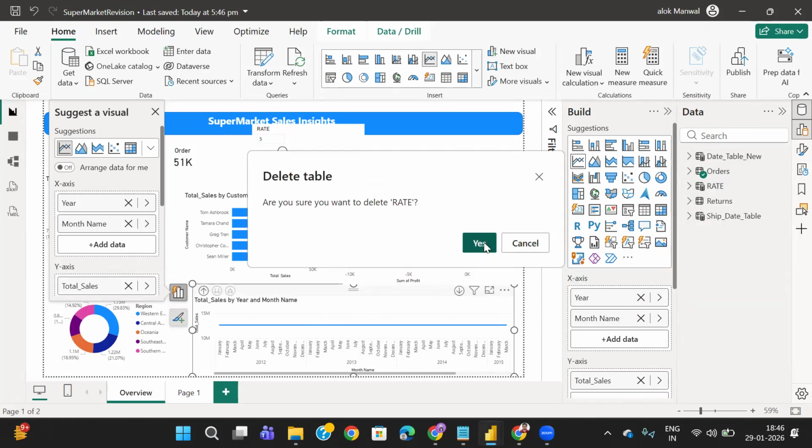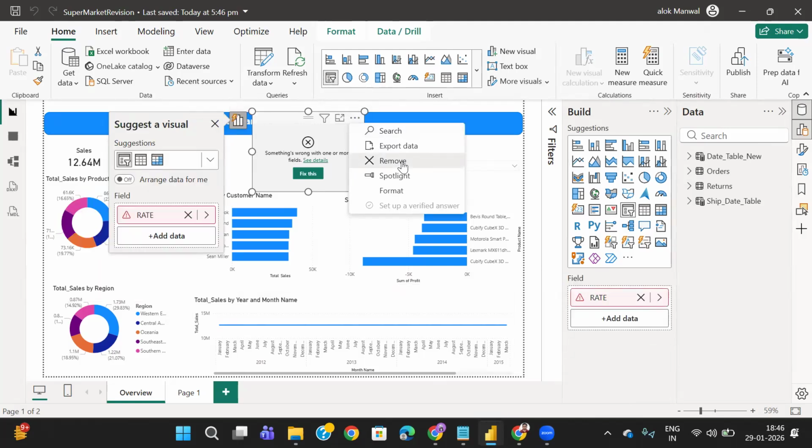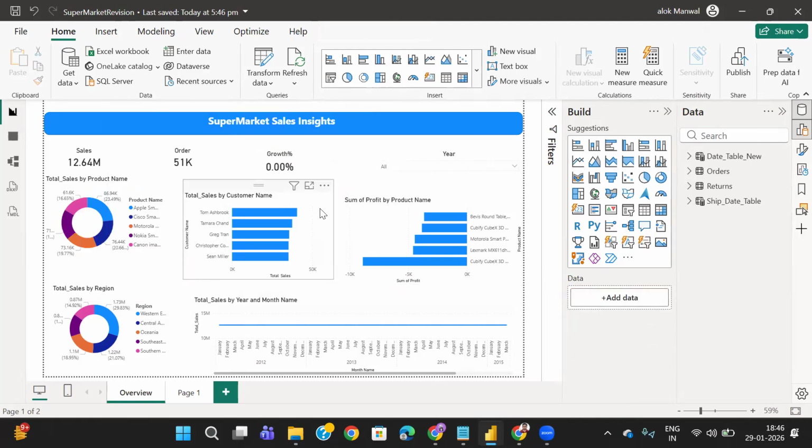So you understood all these things. Now let me repeat where we can use DAX. First, we can use DAX in our calculated table: when we want to create a date table with the help of DAX. Second, when we have to put role-playing dimensions.